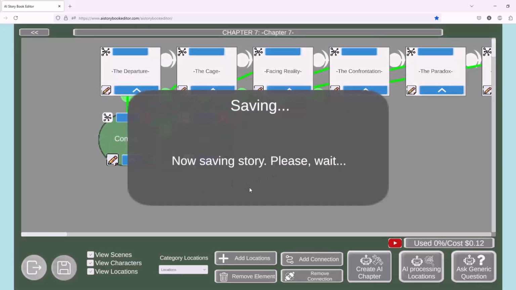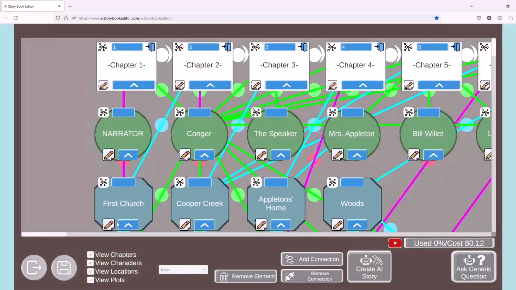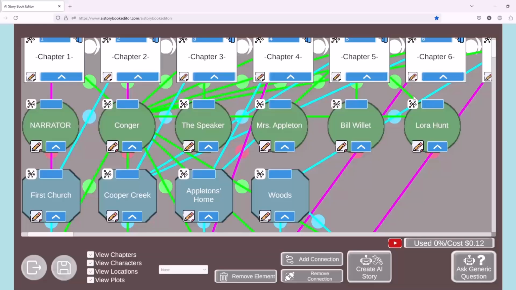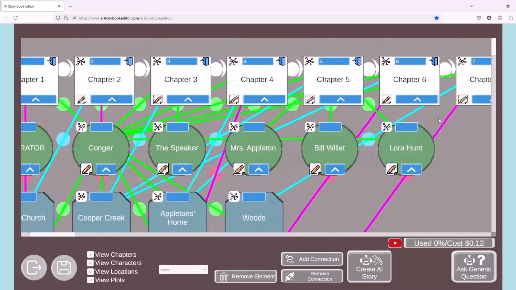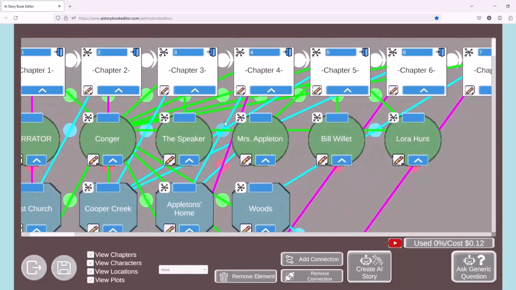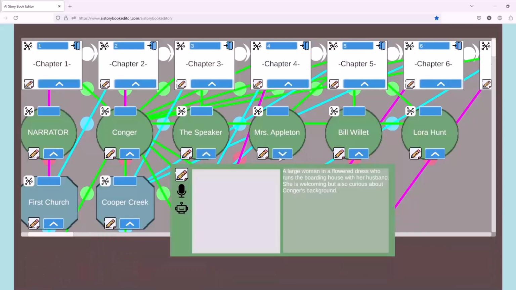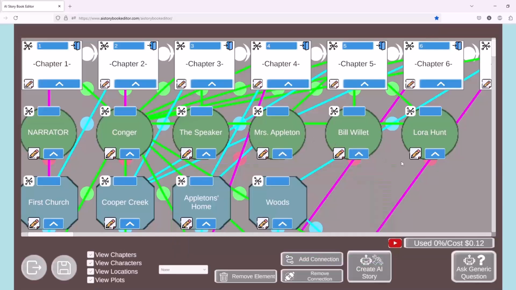So we have identified the main characters of the story. There are also other minor appearances of different characters, but we will assign those dialogues when we find them. And we are going to assign the voices to these main characters.